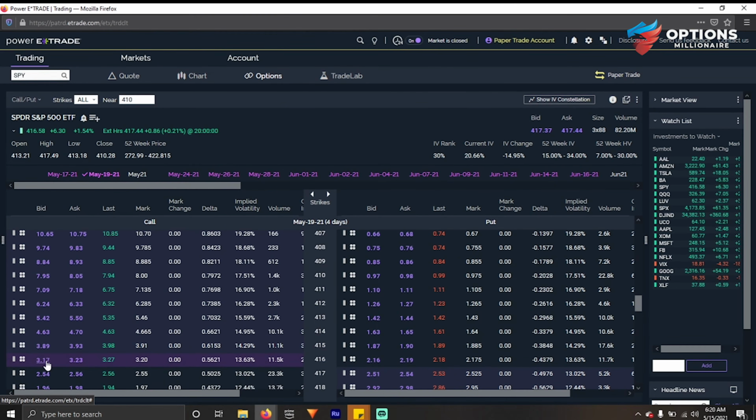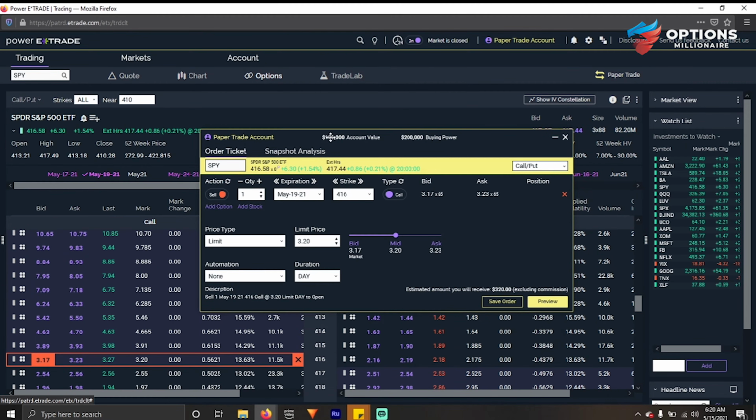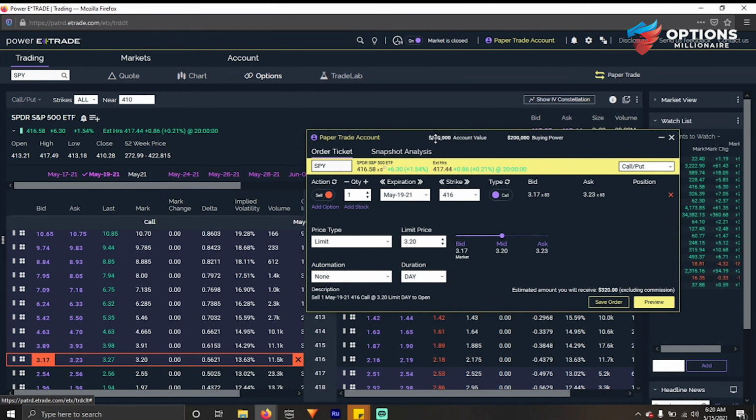So I'm going to click on the bid. People ask me, do I trade the bid or the ask, or do I do a market order? I always do the bid on a limit order, just out of principle. Does it matter? Not really. This spread here is a little bit bigger than I would want to trade. Most of the time when it's trading, we're looking at 317, 318. That's like 1 cent off. It doesn't really matter about a market order, but just by principle, I always put in limit orders.